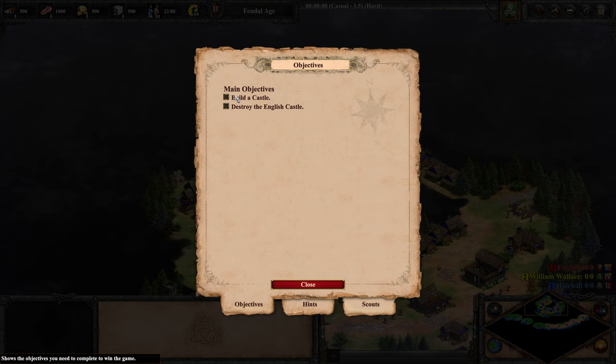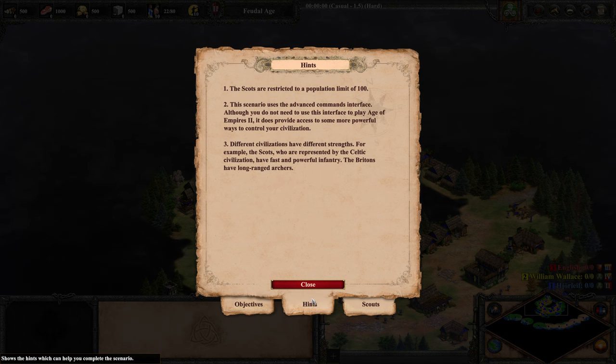We have two main objectives. The first one is build a castle, and the second one is destroy the English castle. We have three hints. The first one is the Scots are restricted to a population limit of 100. So that's an additional 25 from last time.